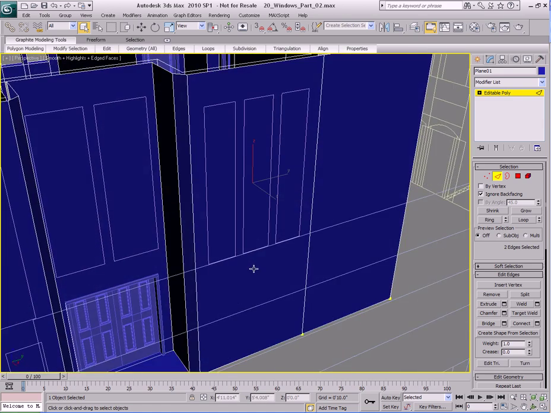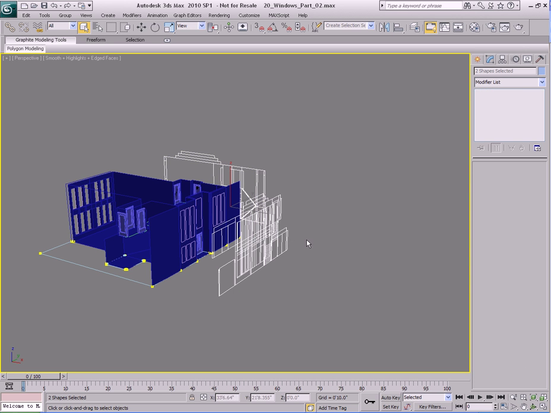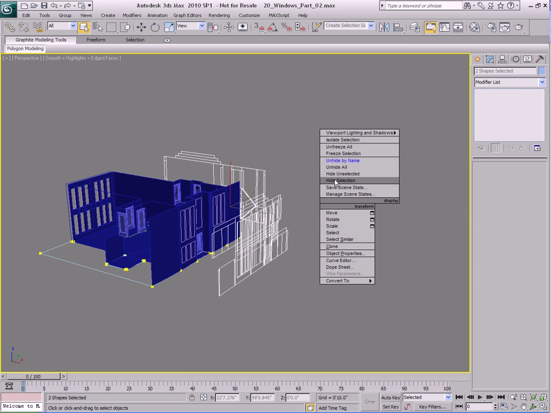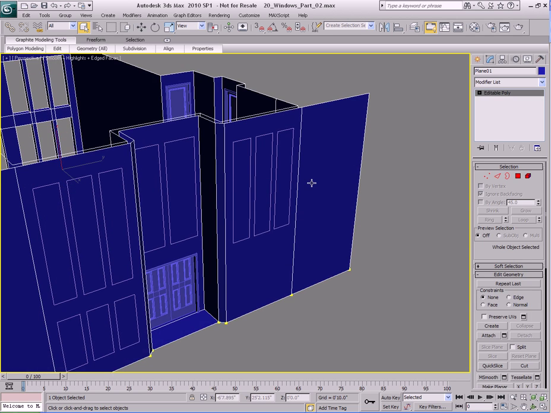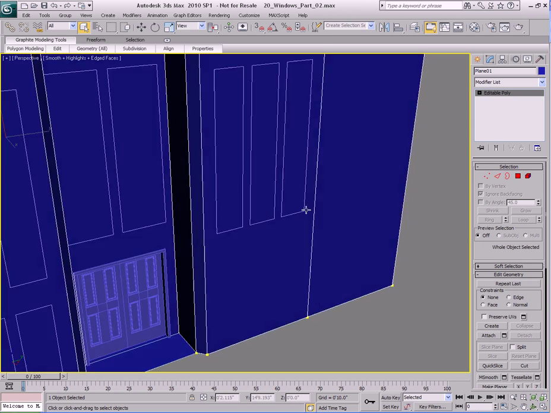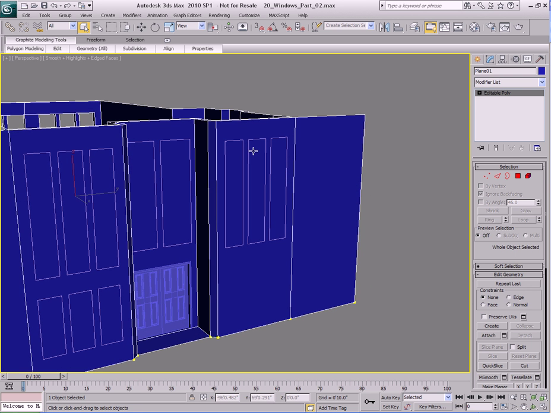Okay? And then over here, let me get rid of this blueprint here. This blueprint and that blueprint are kind of getting in my way, so I'm going to hide those selections. Okay, let me go back here and continue working on the outside wall over here. Alright, so we can see we have 3 window panels, okay? So we know that we're going to need a segment horizontally for the top and one for the bottom right there. So let's go ahead and do that.